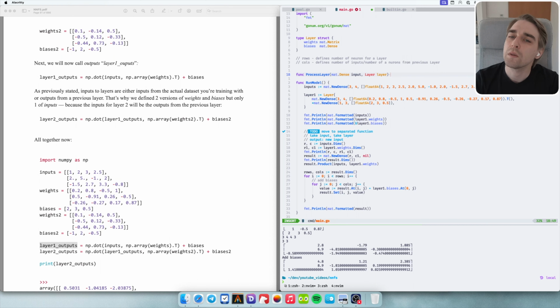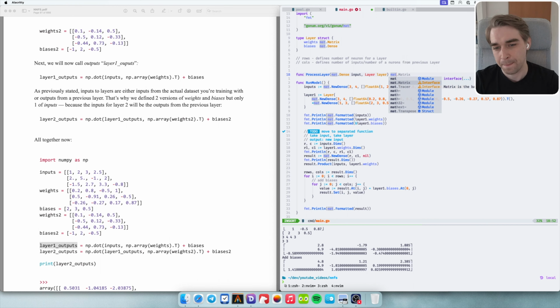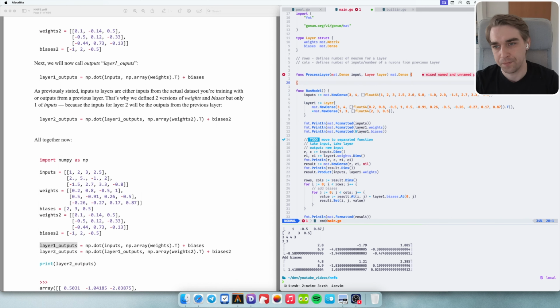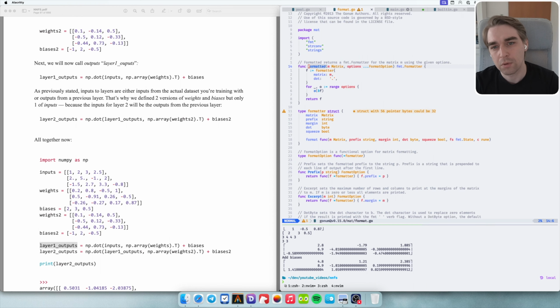And what do we want to return? Dense, right? We're going to return a new dense. Mixed named and unnamed params. Actually, need to check how to do it with matrices.